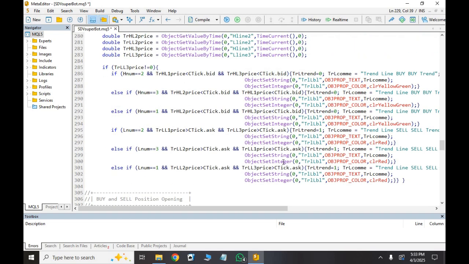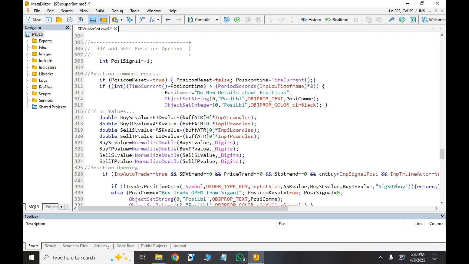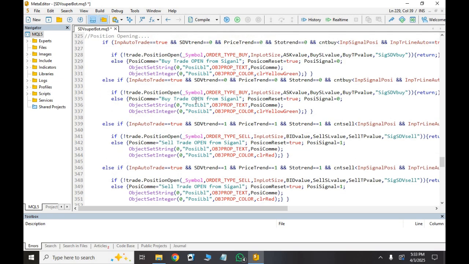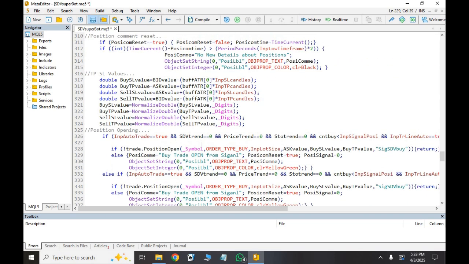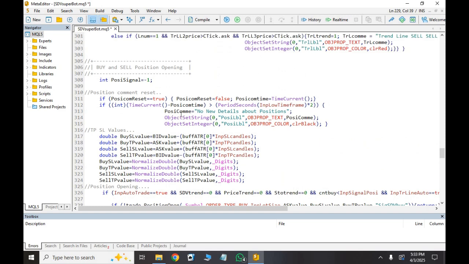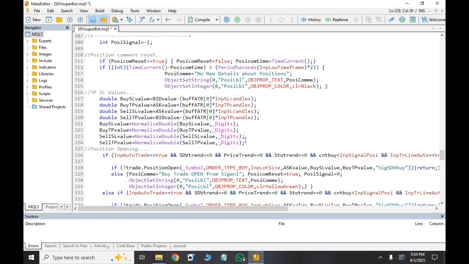So our main part of the coding is over, and we open positions and trail stops. The codes are below. It's the same as the previous videos, so I will not explain these codes briefly.